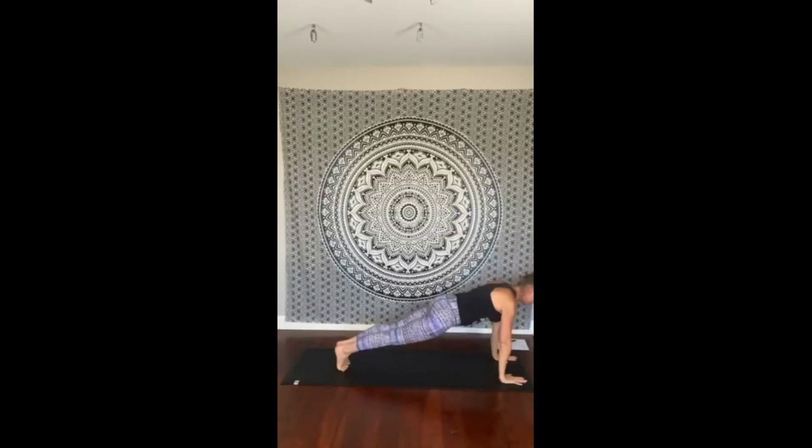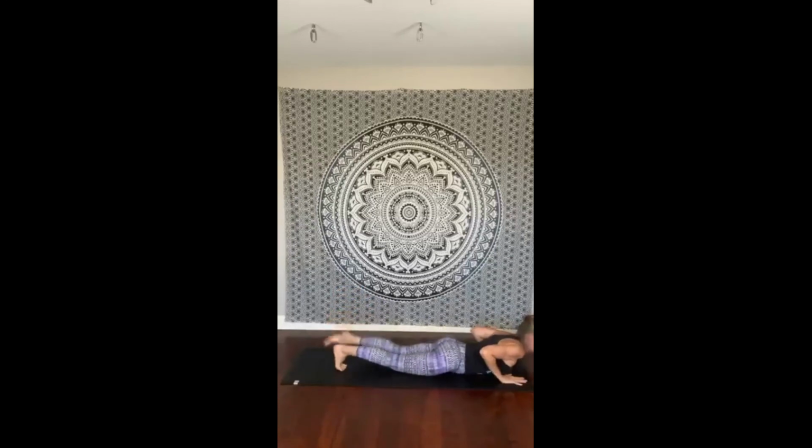Hold plank. If you want to make this harder, lift the other leg. Breathing for 5, 4, 3, 2, 1. Lower to the mat. Take your hands outside your yoga mat. Hit your fingers. Lift your kneecaps up.